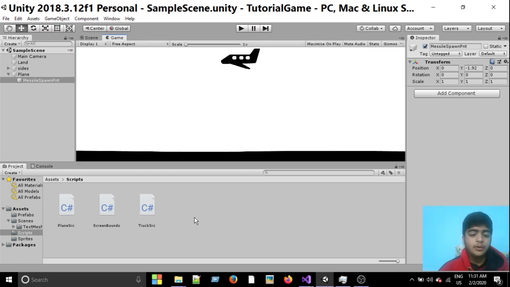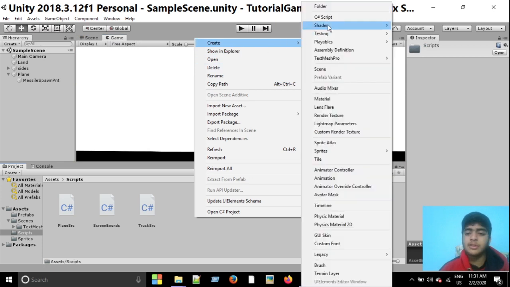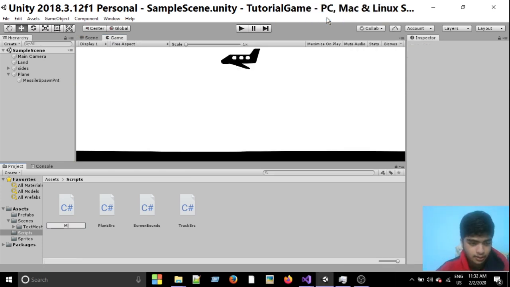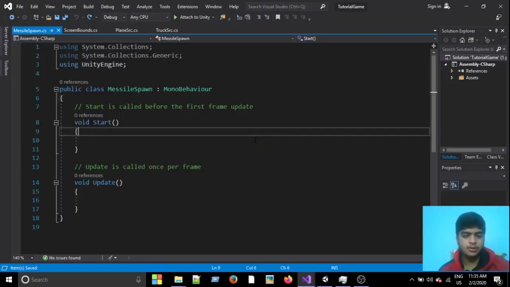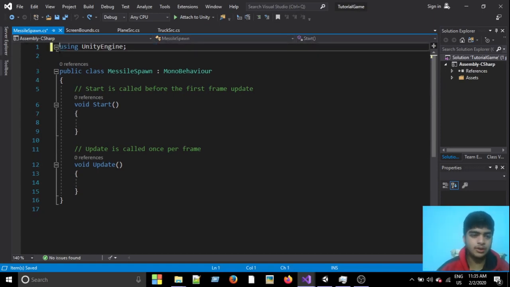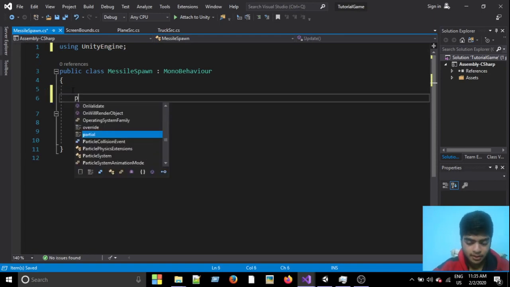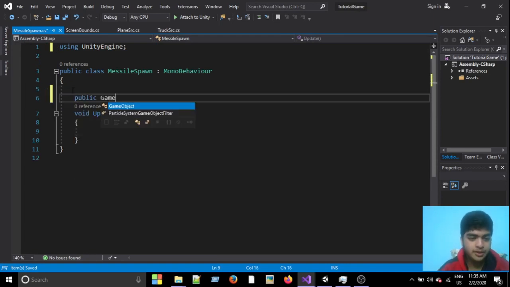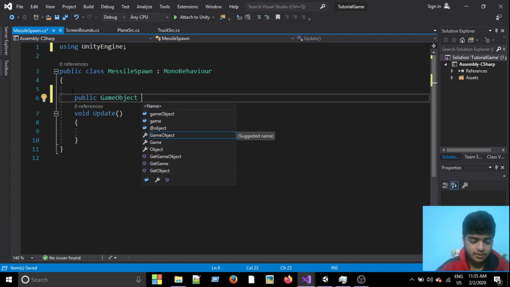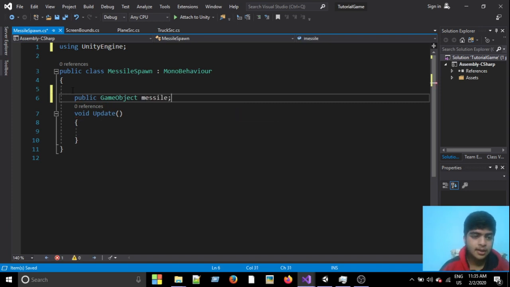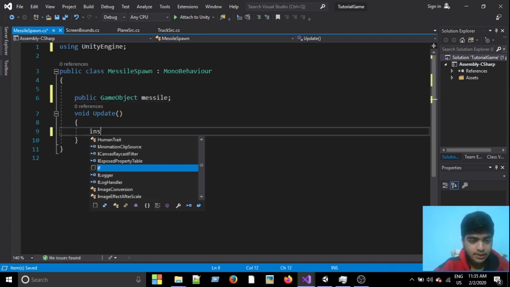And now we need to create another script for our missile to be spawned, and name it as missile spawn script and open it. Now this is the missile spawn script. We are going to remove these two tags, and I'm going to remove the start function. Firstly, I'll start by creating a public game object and name it missile. Next, I want to instantiate the missile.